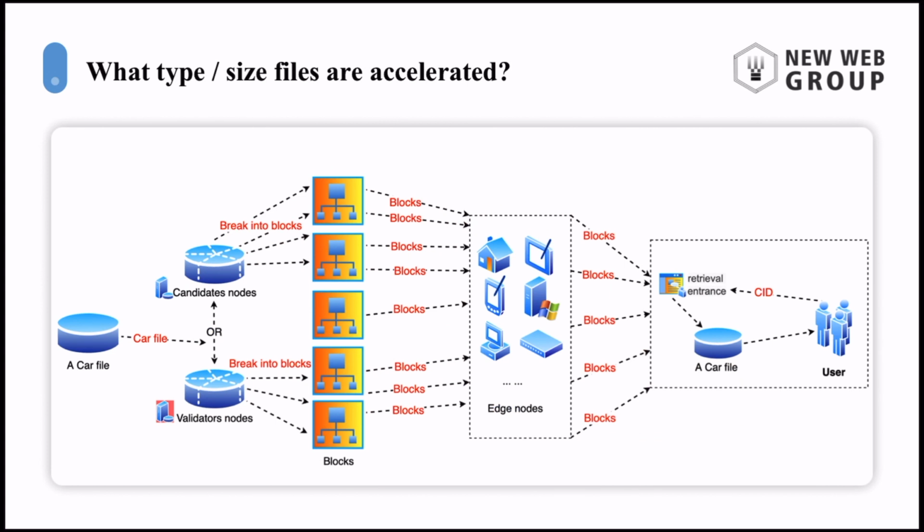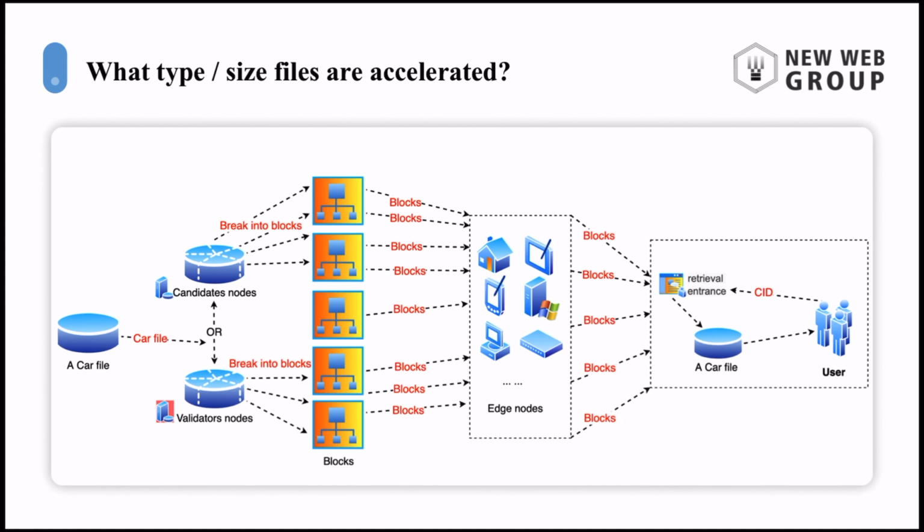How and what files are accelerated? Our target for acceleration is IPFS blocks, so there's no restriction on the file size or file type, and IPFS blocks can be accelerated for all file formats and file sizes. When a file is uploaded to the IPFS network, IPFS cuts the file, and the number of blocks cut for a large file is high, while the number of blocks cut for a small file is low. So whether this is a CAR file, video data, etc., all can be accelerated.